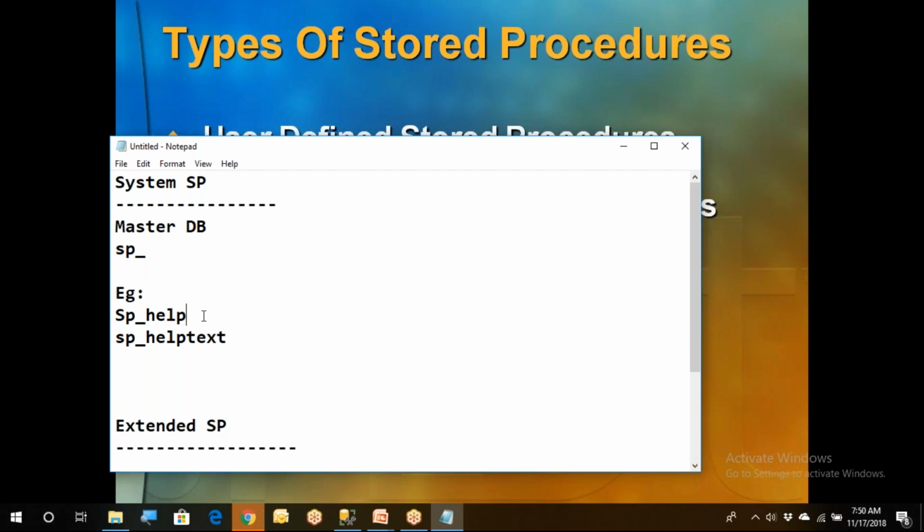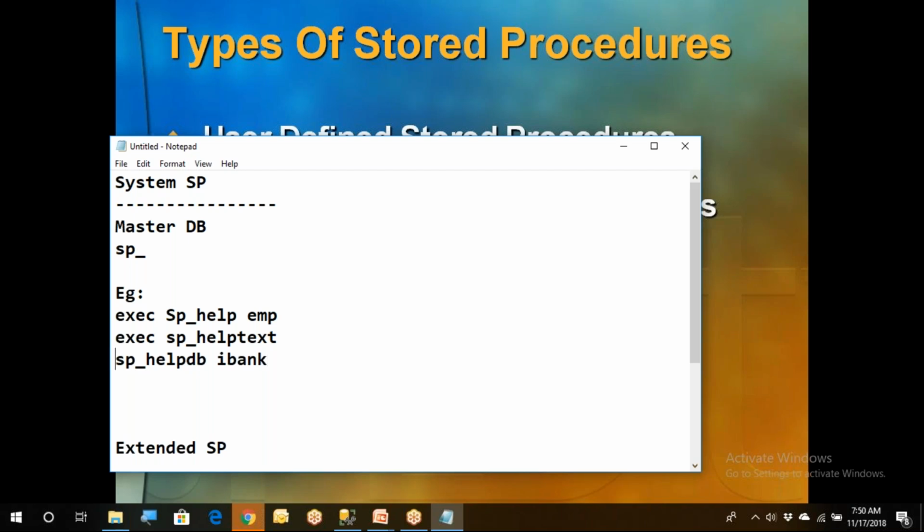You can say sp_help table name employee, you can say like that, or you can also use execute, or you can also put execute is not compulsory, but you can keep execute and sp_helptext employee, something like this. Okay, so for example, I wanted to see sp_helpdb. I wanted to see the architecture, the schemas of the database. You may give database name is ibank. Okay, you can also say exec sp_helpdb. These are the stored procs. These we did not write, like sp_helptext.